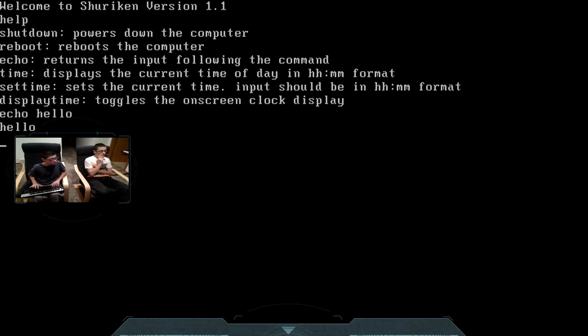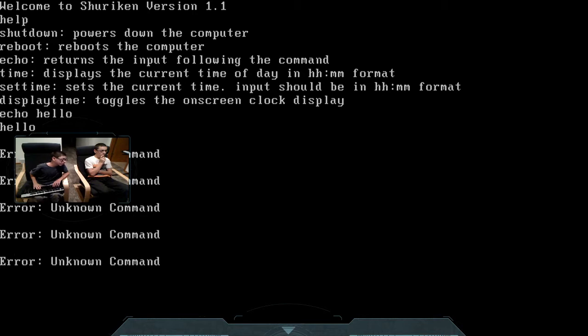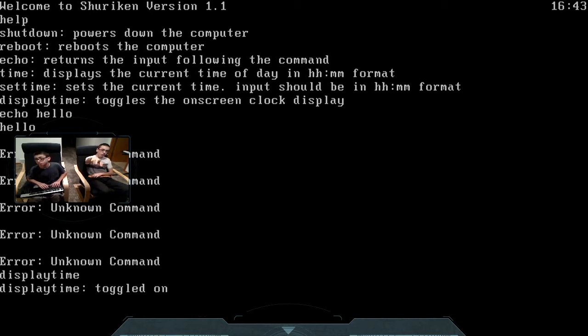So next, let's try the time command. Hang on, let me just get this out of the way so that people can see past the webcam what we're doing. Alrighty, so let's do display time. And as you can see, it displays the correct time in the top right corner. You can also toggle that off by entering the command again. As you can see, it says it was toggled on, but you can toggle that off as well. But we're not going to do that quite yet. So why don't you try the time command next? No, just time. Alright, so that basically just prints the current time. No big deal. It's information that we already have since we have the display time command toggled.